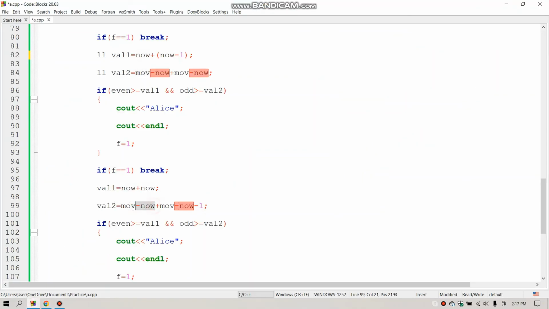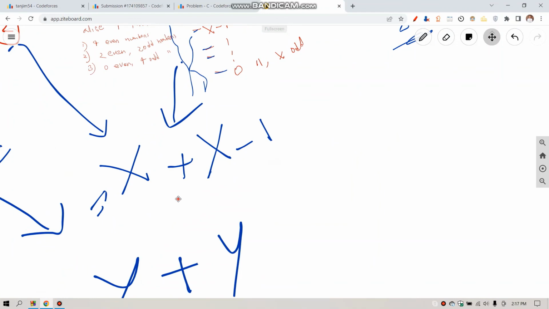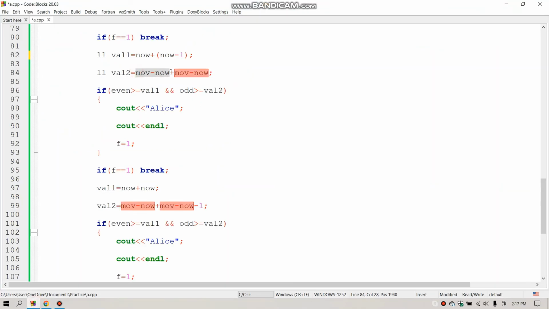So this is move minus now plus move minus now. This part is the y plus y part. I explained here why y plus y is needed. This is this part. Move minus now is one y, and this move minus now is another y.